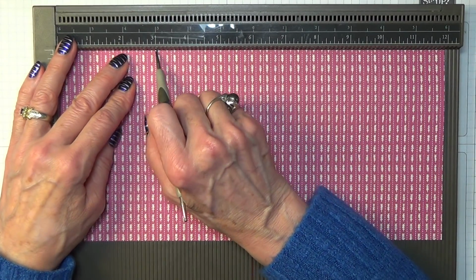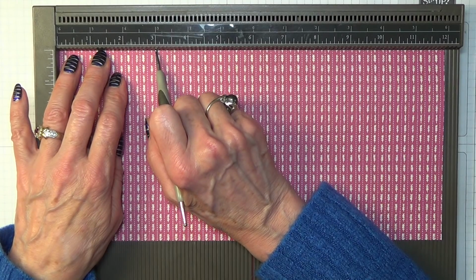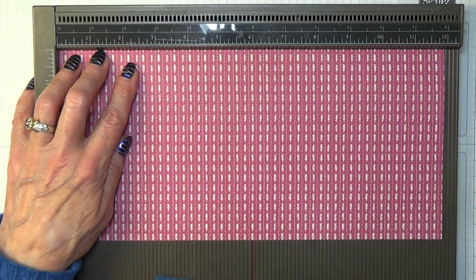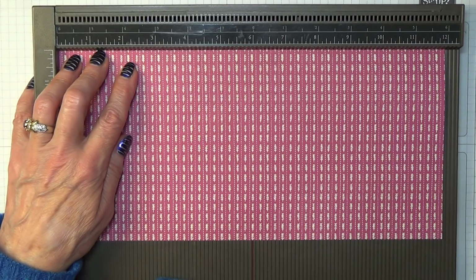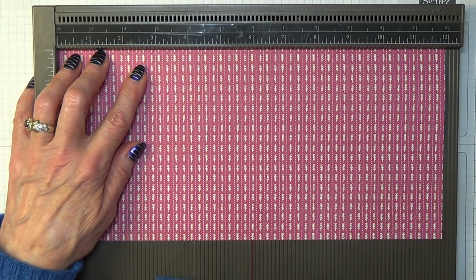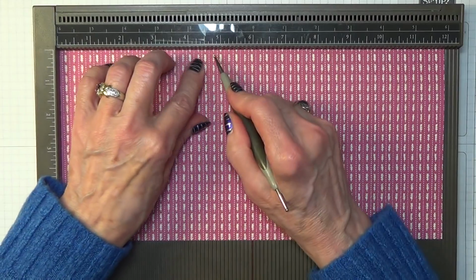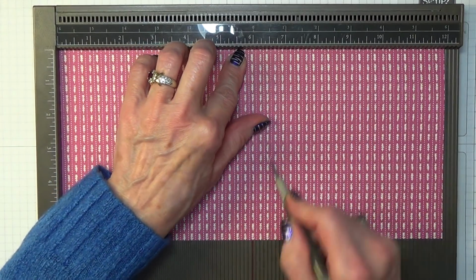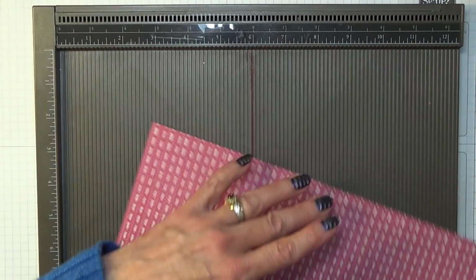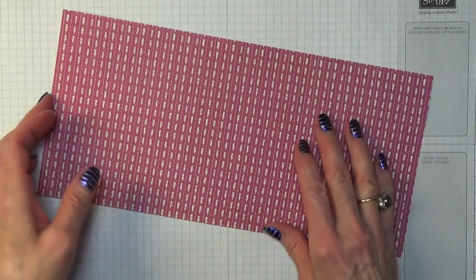So what you need to do is to score at, this is very easy, 3 inches, 4 inches, 5 inches, 6 inches, 7 inches, 8 inches and 9 inches. Okay, and the metric is 7.5, 10 centimetres, 12.5 centimetres, 15, 17.5, 20 and 22.5 centimetres. So back to inches at 3, 4, 5, 6, 7, 8, 9. Don't score too hard on your designer series paper because it is paper.